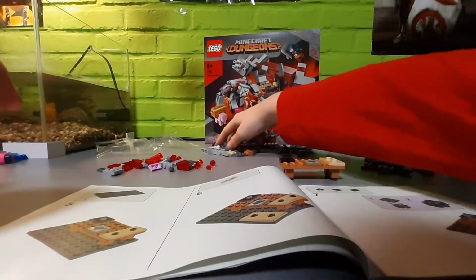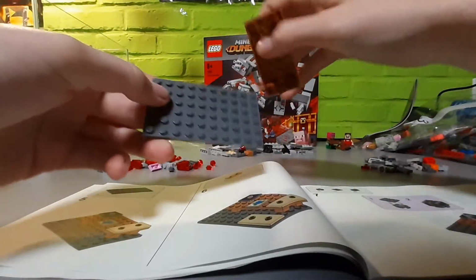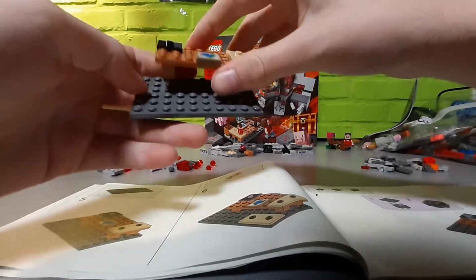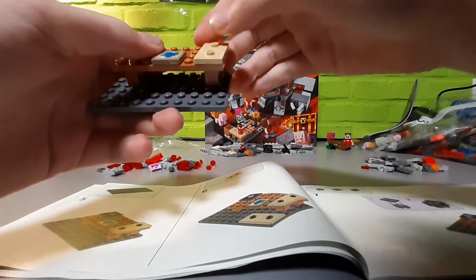Okay, now we need to play. I think it's this one. Probably is. Okay, so put this. How am I supposed to put this on here? Like this?